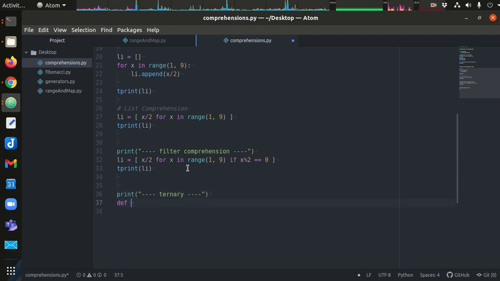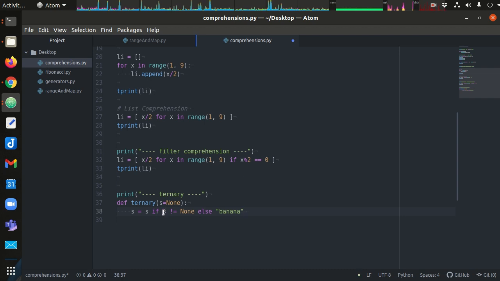So let's define a simple function, and we'll call this ternary. And we have some parameter s. This is a named parameter, so this is a keyword argument, and we're going to start the value out at None. And what we want to do is we want to say s is going to equal s if s does not equal None, else, or otherwise, we're going to say s is banana.